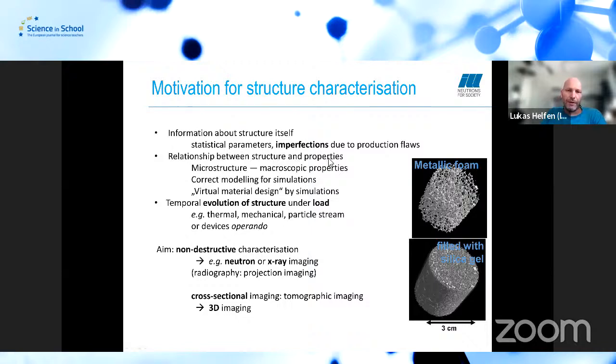As we've seen in Alessandro's talk, the permeability of a stone or of some cement, how is that affected by the microstructure? So, microstructure to macroscopic properties. If we manage to do that correctly, then we can model that for simulations. And we can then close the loop somehow and perform virtual materials design by simulations on the simulated materials, deciding which has the best macroscopic properties, and try to optimize these materials by computing.